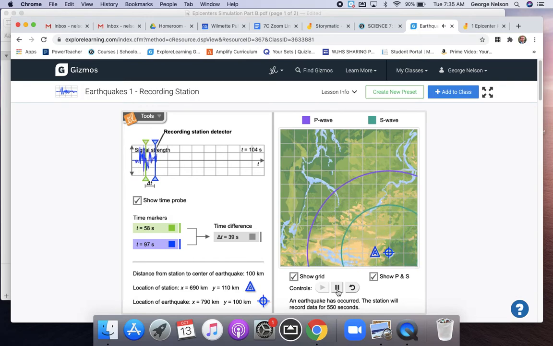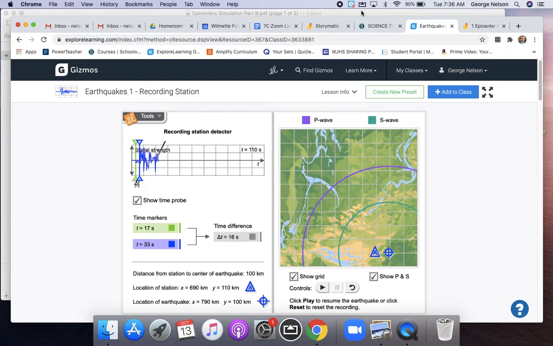Boom, boom. Earthquake happens. Wow, that's a really strong earthquake. The first jolt, that's where the P wave was. And then the next major jolt, the S wave hit. How do I know this? Because the S wave is always the first major huge spike. The P wave is always when it first starts to jolt.